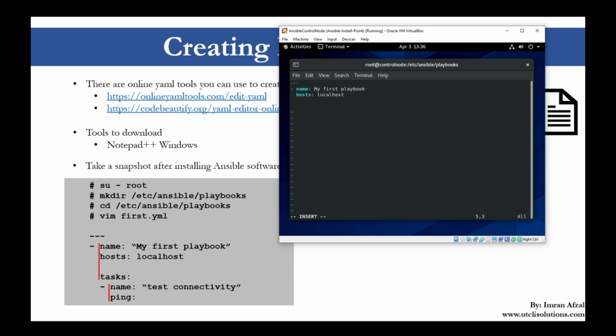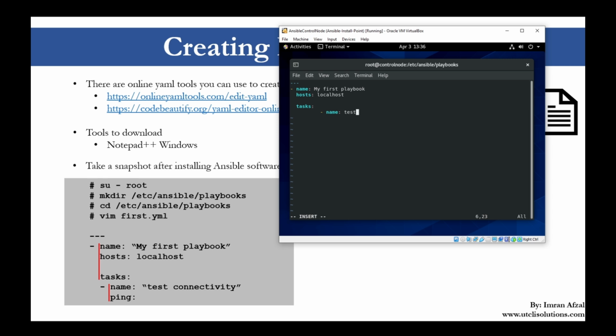Come down right here, you define tasks, what exactly you want this playbook to do. The tasks. Now when you hit enter, it will do the indentation for you and move your cursor to the right. Now you could go back and start your indentation right here if you want to. That's fine. Or you could let the Vim editor decide where it's going to be. That's fine. Name.